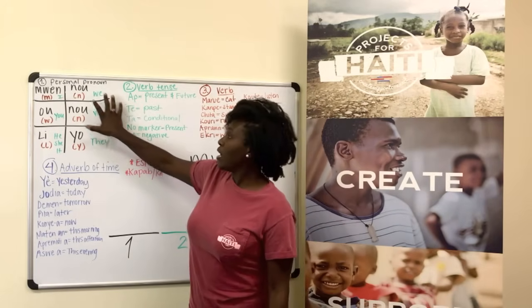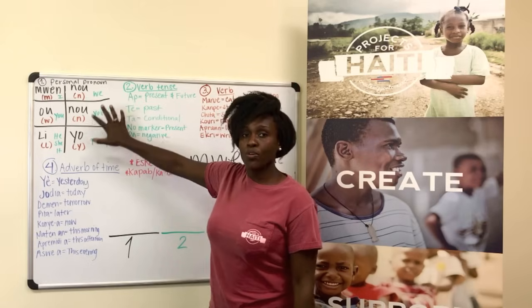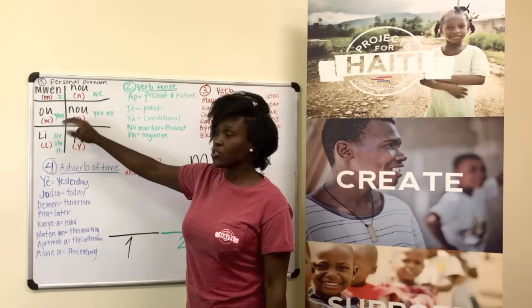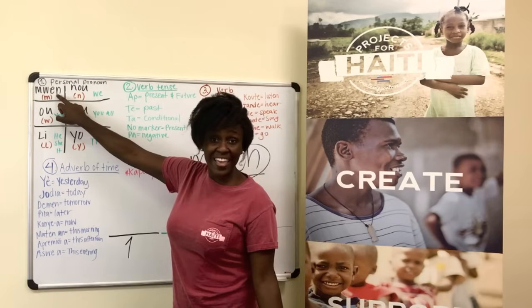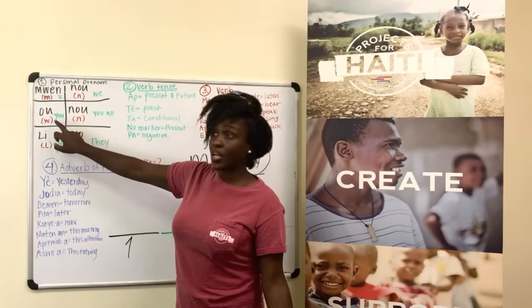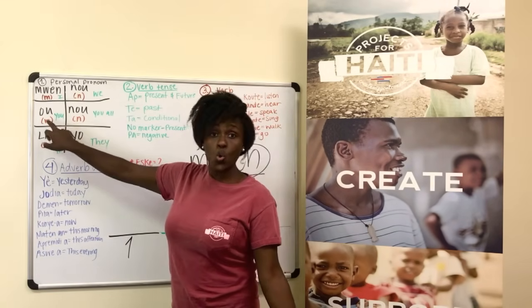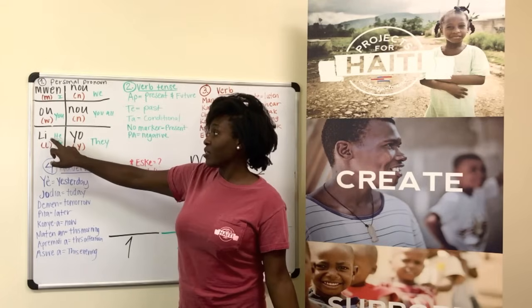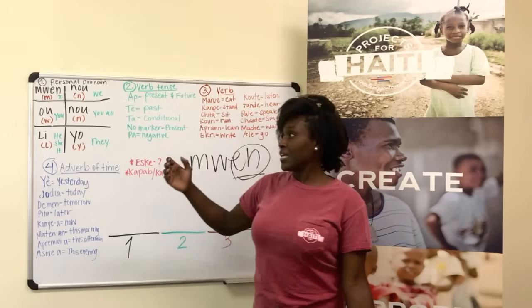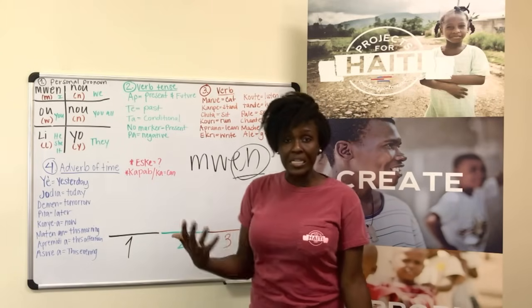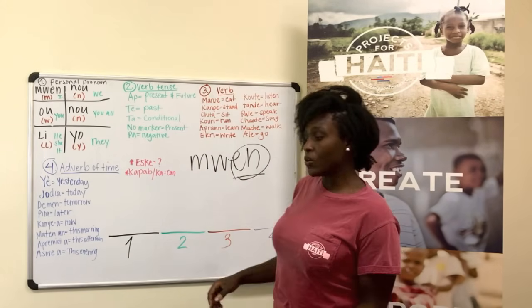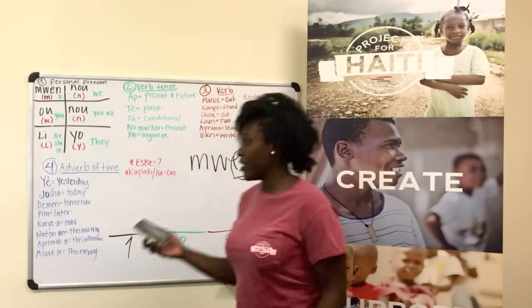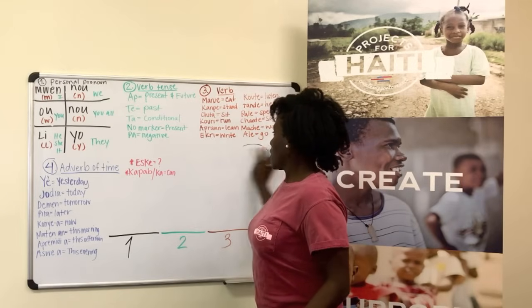I like to put the personal pronouns in this little chart because it shows you that the plural form of I is we. The plural of moi is nous. The plural of you is you all, ou or nous. The plural of he, she, or it is they. And so li, the plural form, is yo.